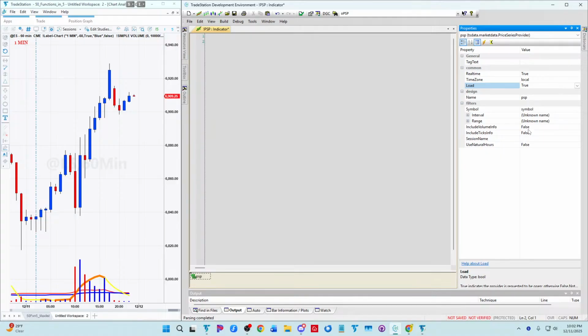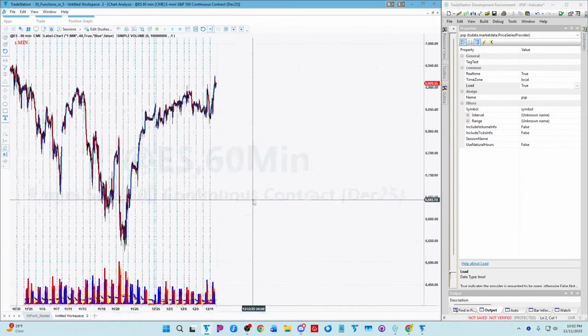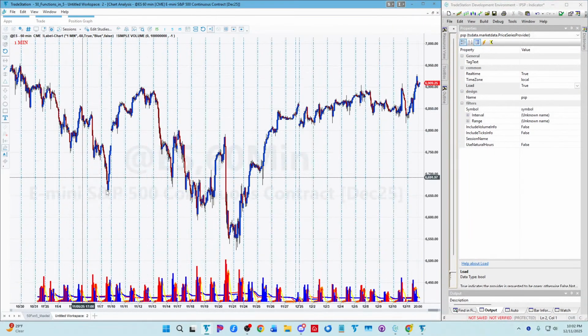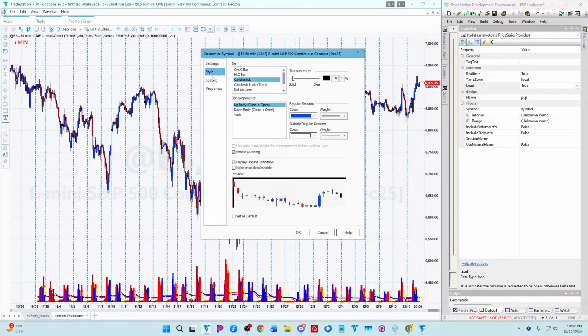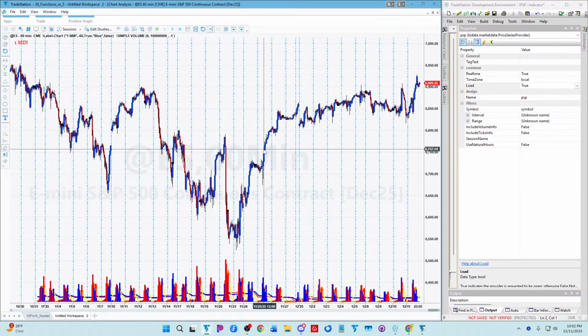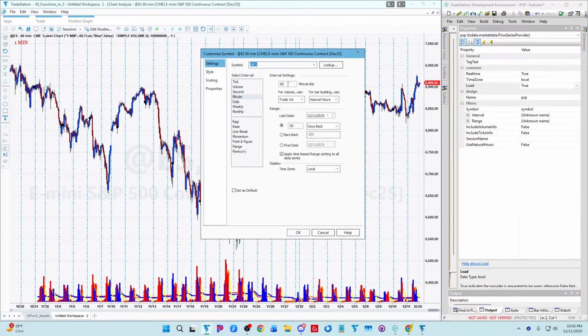And then we need to set our range. When you're looking at a chart, the chart may have a range of this many days. Let's double click on the ticker, and there we go, symbols. All right, so we have 60-minute bars.